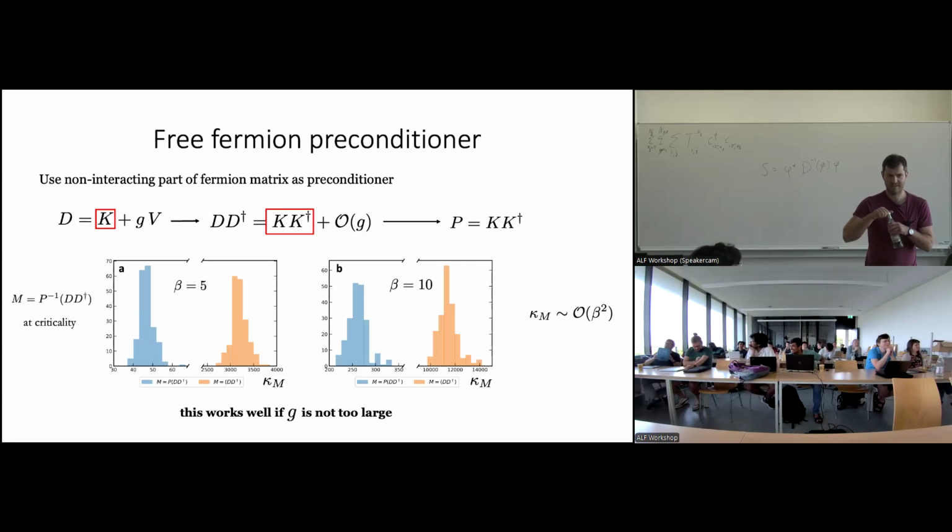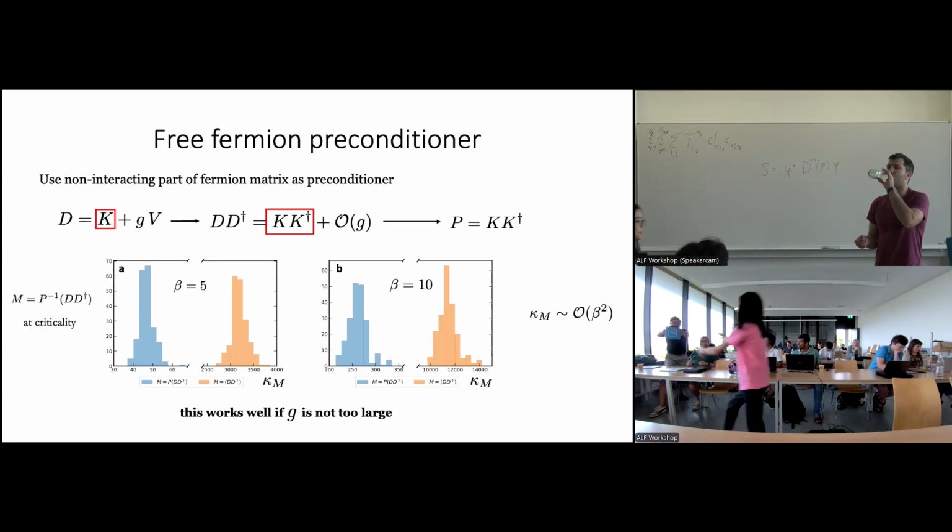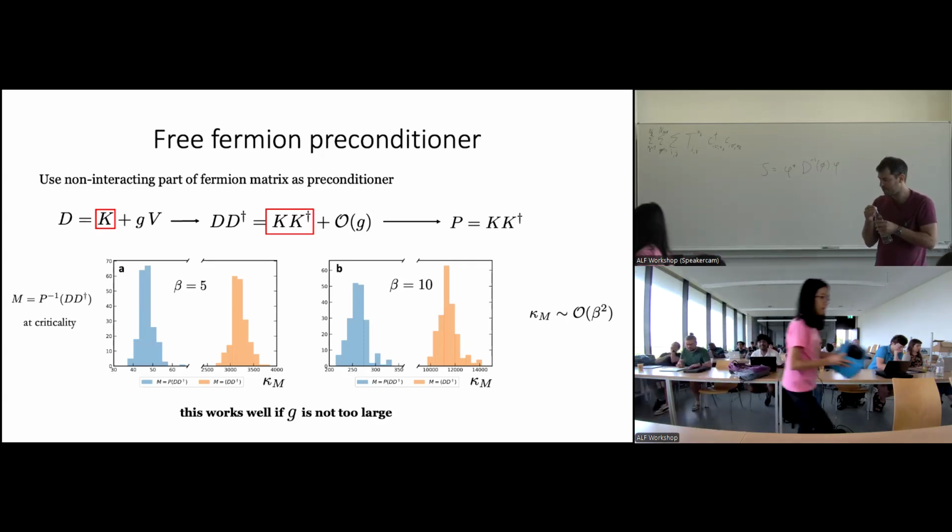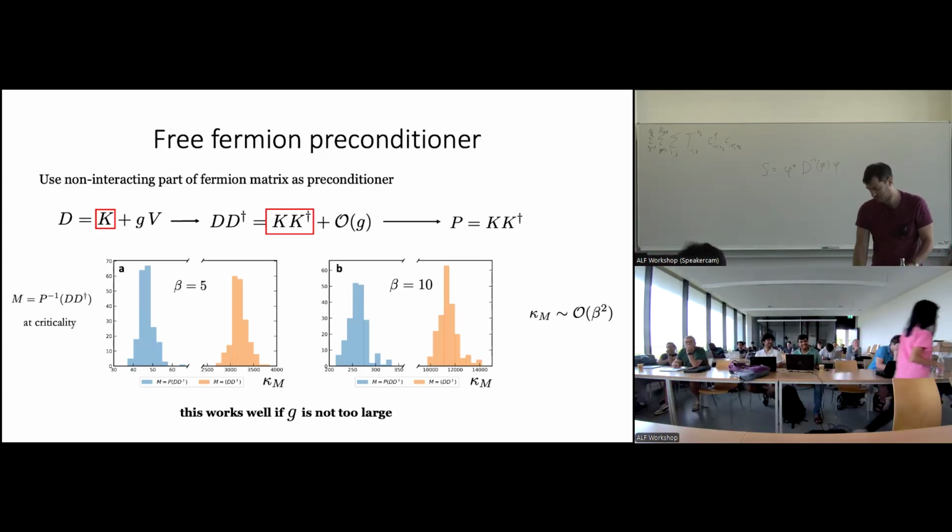KK dagger is a sparse matrix. It's still sparse, I think. But then P inverse is dense. So when you multiply, that's a huge volume matrix. I didn't write this on the slide, but the point is that K, or K inverse, can be fast multiplied with fast Fourier transforms. So that's what you do after. You can just go to Fourier space.